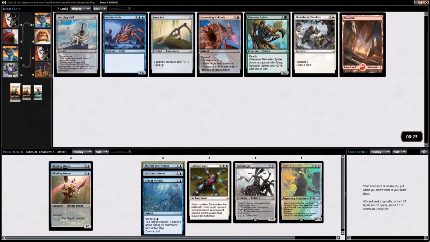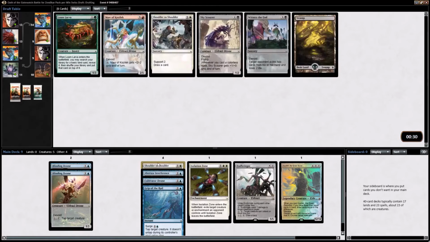I cannot believe that the Shoulder to Shoulder that we passed early wheeled. I think that's wrong for whoever took that card. I could see taking it because we still don't know what our second color is, and we could end up in white-blue, although I think it's a pretty bad combo. Yeah, I'm going to take it. I don't know where we're going to end up with this.